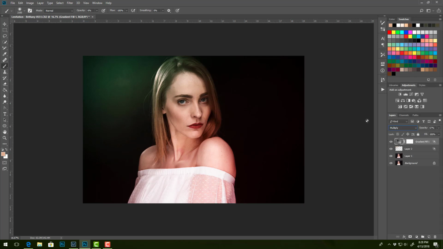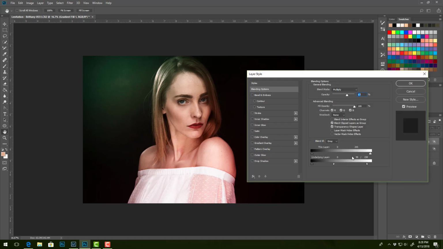I was trying to see where to go through the menus, but what I do is just double click over here on the right side of that layer, and it'll open up this layer style options box, and you're using the blend if options to control the underlying layers. So as you pull these sliders around, that impacts whether it's affecting your highlights or shadows. And if you hold the alt or option key, that's what splits these up, so it softens the range of tones that it goes through instead of making it a hard edge like this. So that's what you get if you don't split those up and soften it out.